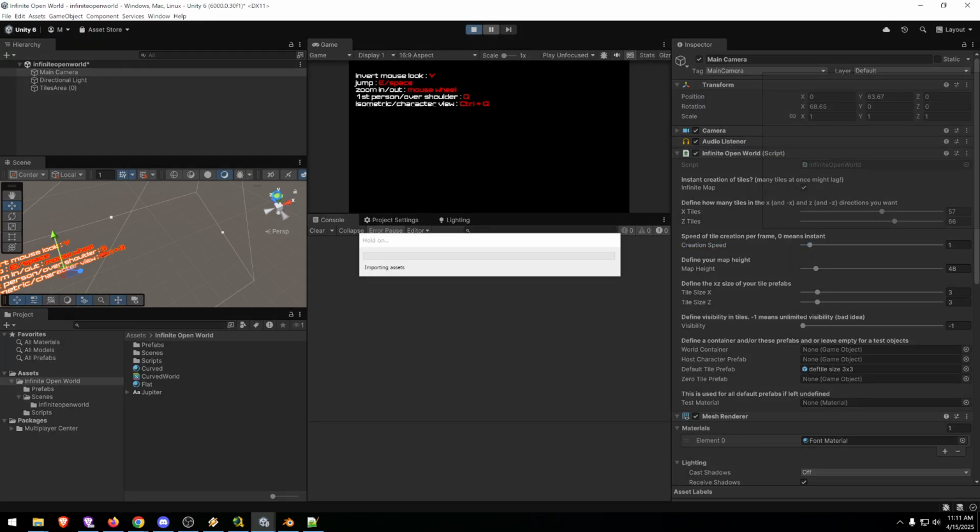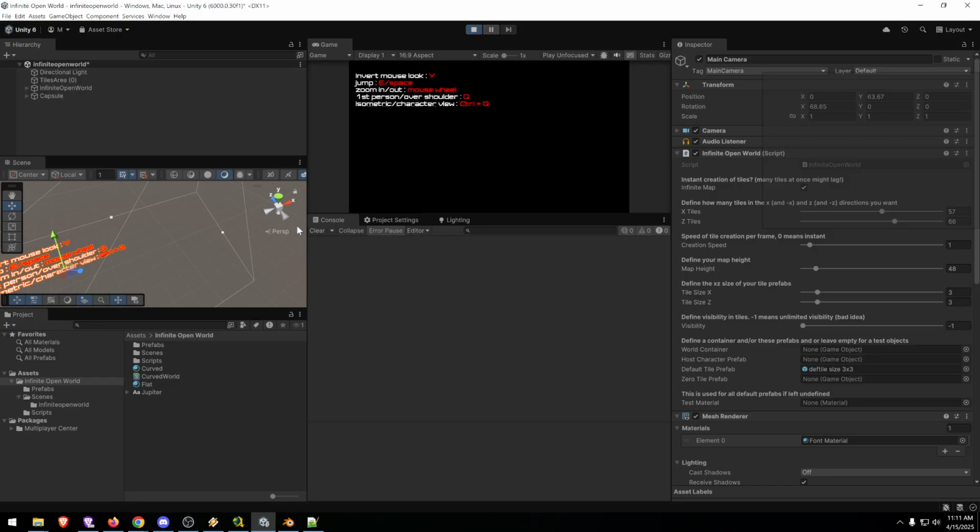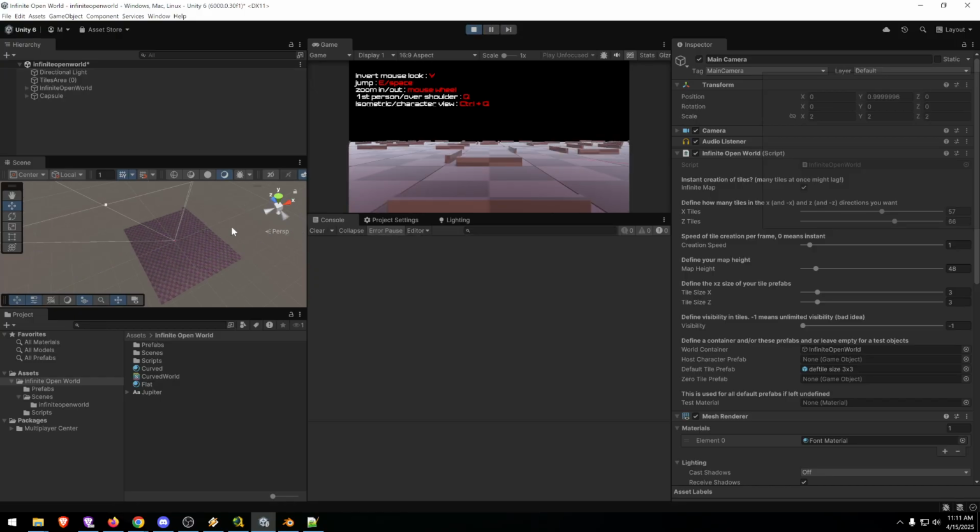And then it goes slow like this. Pop, pop, pop, pop. And as you can see, it's really slow. If we had a character spawn here, they would see the map getting created. All immersion would be broken. So that's no good.